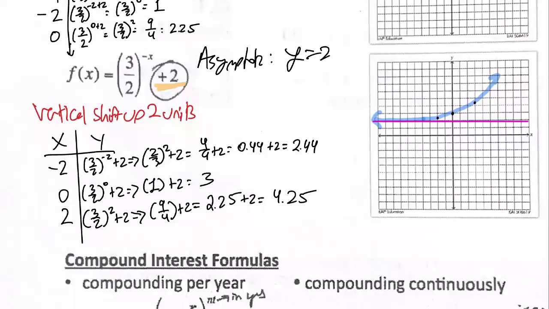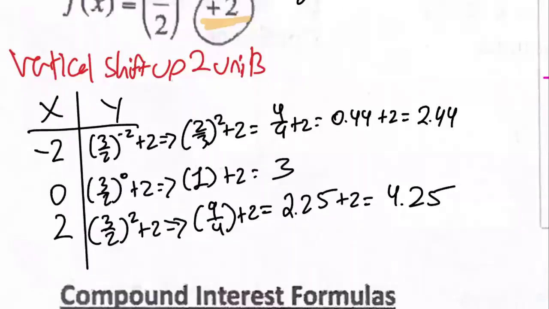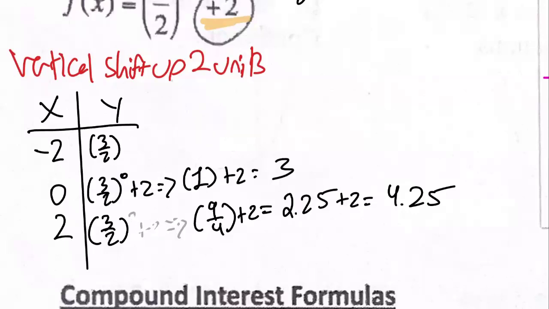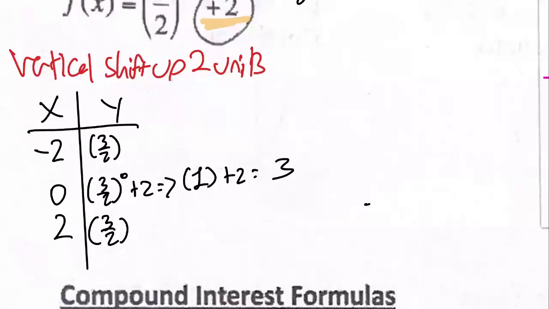I think I messed this up. It's -x, and I thought it was +x. I messed this up. This is incorrect. Yes, it's negative, and I thought it was positive. I messed this problem up. These have to be flipped. The y-intercept is fine, that doesn't change. But these ones do.